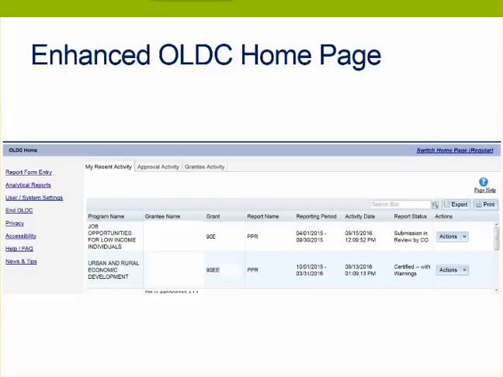There's also a due date column that provides the due date for PPRs, so you can easily identify when a PPR is due. And if a PPR due date is past and not submitted, the words past due appear to alert you that action is needed on your part. There are a number of resources available on the News and Tips page in OLDC that provide some more guidance and tips on the enhanced homepage and how you can use it.